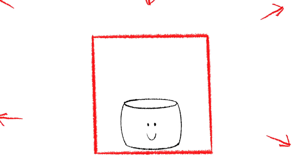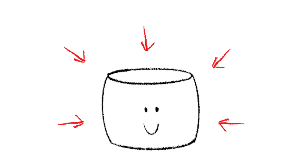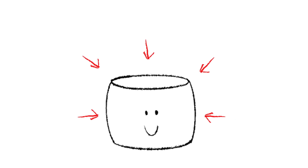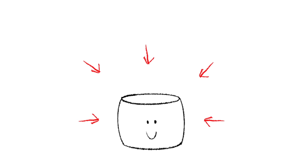However, when you take all the air outside of the marshmallow away, then the air inside of the marshmallow that's pushing out wins. That means the marshmallow will expand and become bigger. However, when you let the air back inside, now the outside air will push back onto the marshmallow again, so it becomes normal size marshmallow again.